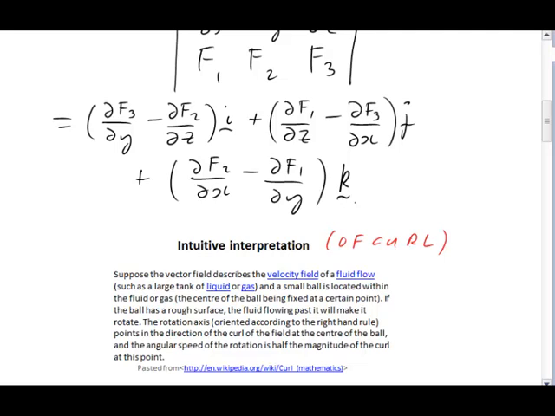Then imagine that we locate a small ball or bead somewhere within the gas at a fixed point. If that ball has a rough surface, we'd expect the fluid flowing past it will tend to make it rotate. The rotation axis then, oriented according to the right-hand rule, points in the direction of the curl of the velocity vector field at the centre of the ball. And as it happens, the angular speed of the rotation turns out to be half the magnitude of the curl at that point.